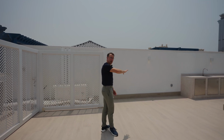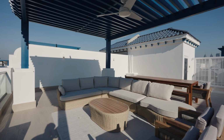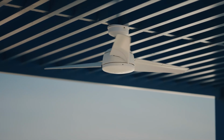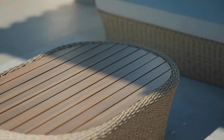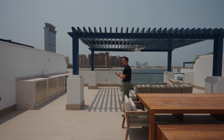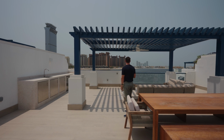Now, this space is huge. It's basically 10 meters wide from right to left. The main feature here is the striking blue pergola. These Palmer residences have this blue feature on all of them, and it really does give you the vibe of being on a Greek island. And of course, the view kind of speaks for itself. I don't need to say too much. Royal Atlantis is there right in the middle of the frame of this pergola, which I talked about in the master bedroom, which has the same kind of view.